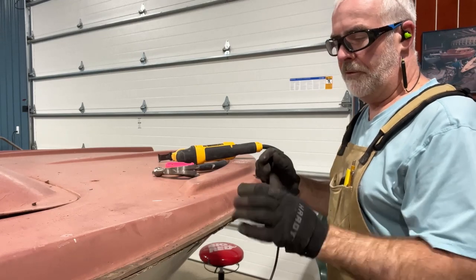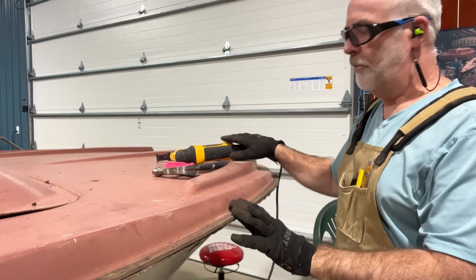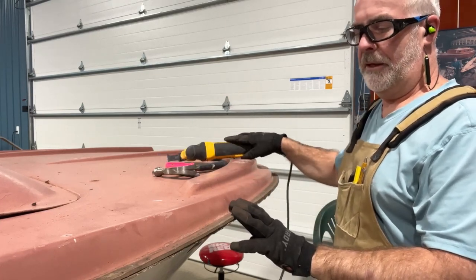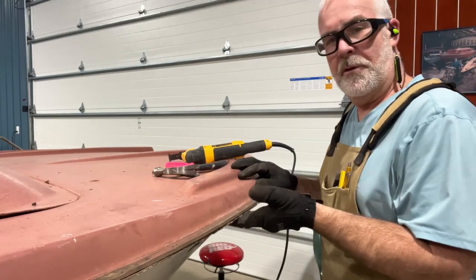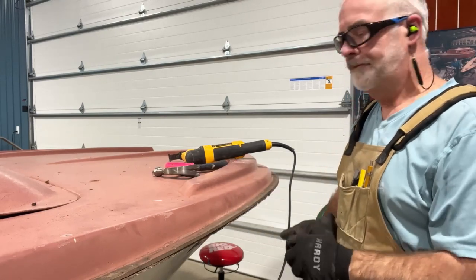Some people might suggest using a reciprocating saw or a Sawzall. Same concept as this. I think there's a little more control with the oscillating saws, but again, be very gentle because you have a lot to work with there, but at some point, if you go too deep, you're into the hull, and then that's just more repairs you have to make later.